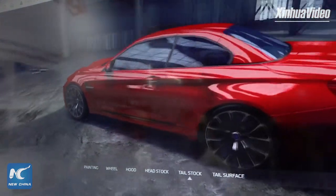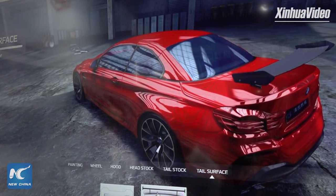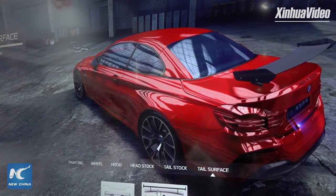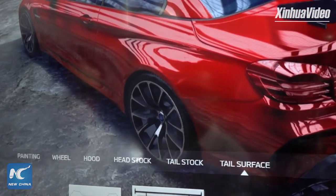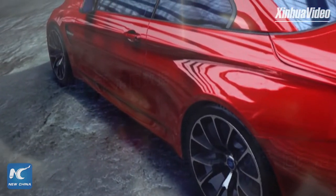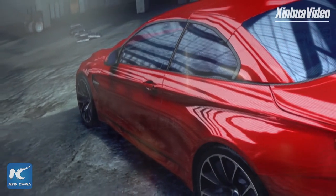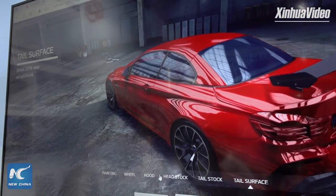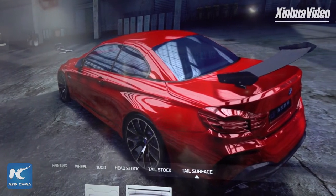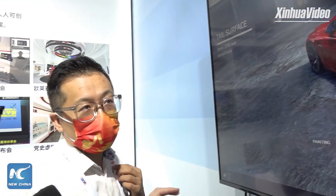If I customize a car here, like with the red car here, can I just buy one offline? Yeah. All the spare parts are connected to Jingdong, a large online shop like Amazon. Actually, when you set up a car, they give you a price list on their official network or in BMW, and you can directly buy the spare parts and have them installed. They send staff to install the new car there. Then you can have the car. That's right. So you customize your car here on this platform, send it to the online platform where you can buy it, pay for it, and you will have the car. That's right.